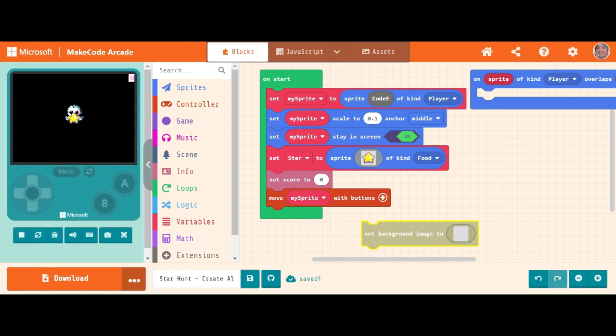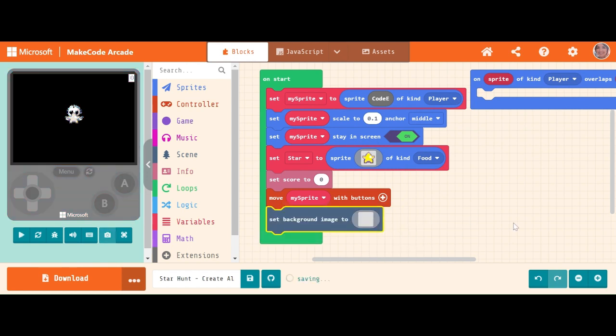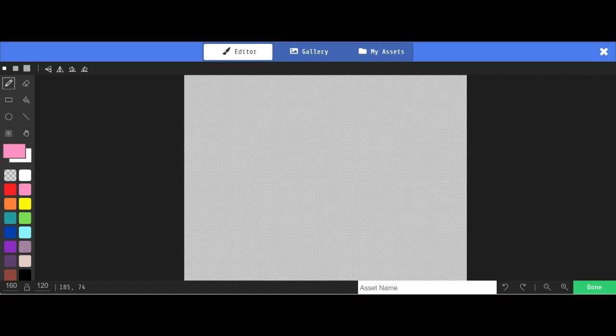Again, the block has gone grey because I haven't joined it onto a controlling block. We want the background to be there from the very start of the game. So the same as our last one, we're going to pop this onto the green controlling block. But you might notice the background hasn't changed yet. That's because we have to use this little grey square to decide which background we would like.